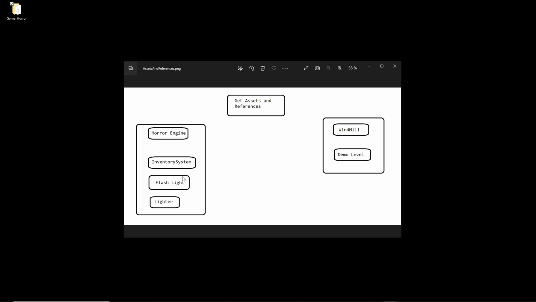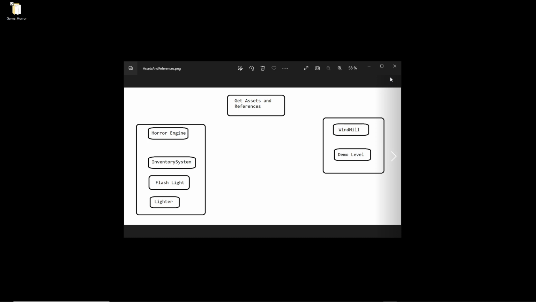I will use the inventory system, this flashlight lighter, and probably I will use more. So this list is not complete, but this is the starting point. So I know I need this one, and I will use this windmill demo map, and I will probably use this demo level there. And then I change this, I make a little bit of level design.